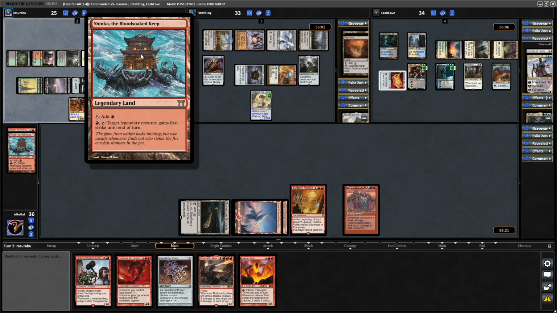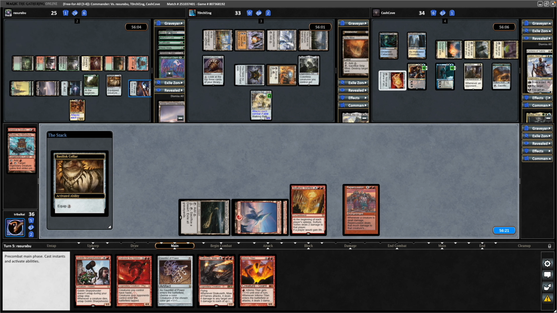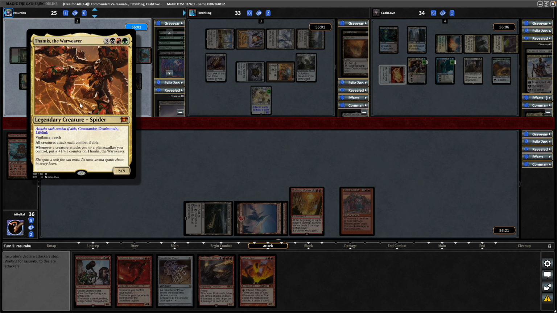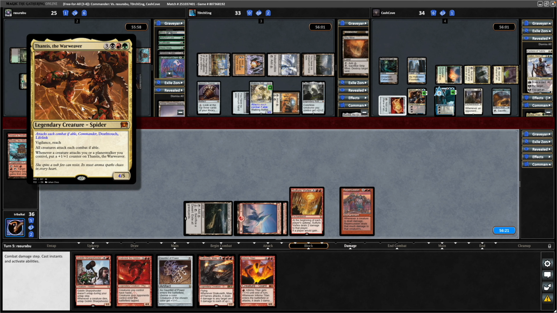First playing the Shinka, then the Arcane Signet. What did I say about the ramp? So can still equip. Yep, going for Lifelink and Death Touch onto the Thantis. So attacking in at the Jace, it does get debuffed, but it's still a 4-5.